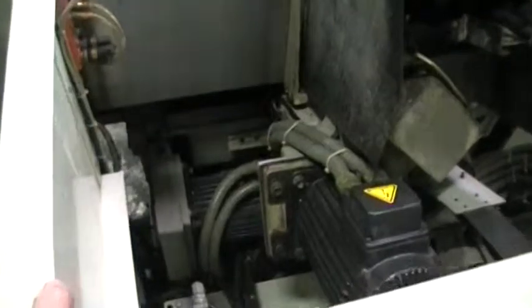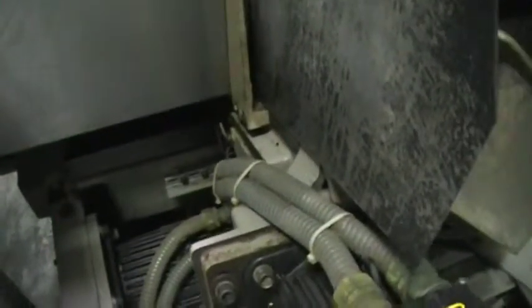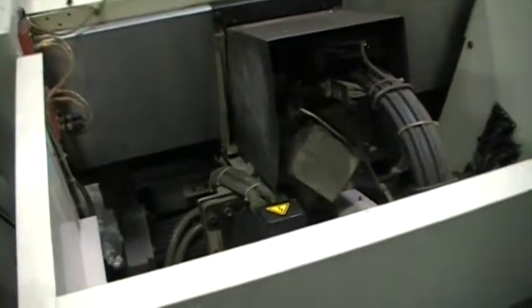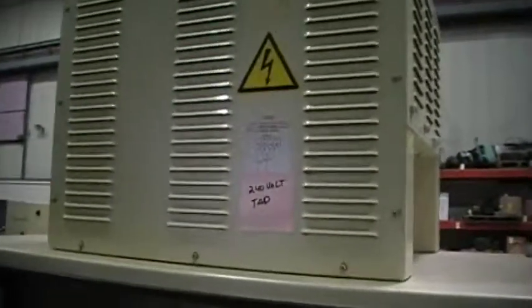This is in the back side of the machine. It's actually pretty clean. It's not all full of junk. There's a transformer and it's on... What does that say? 240. 240 volts.